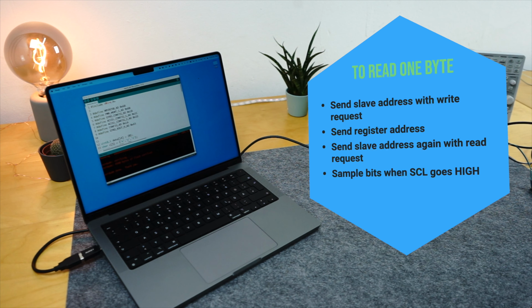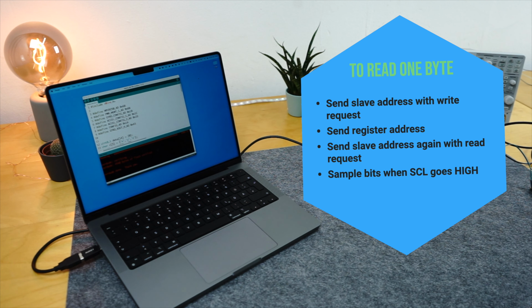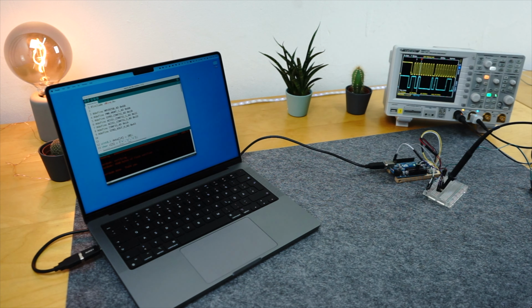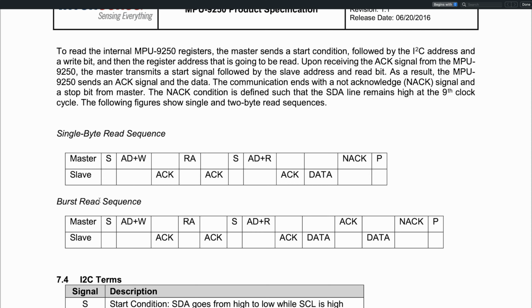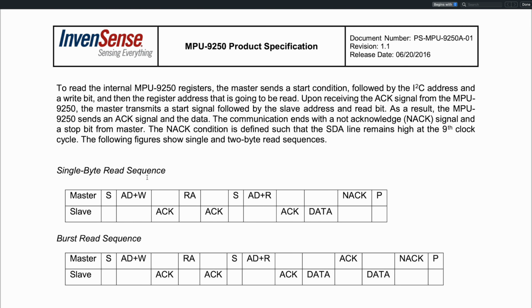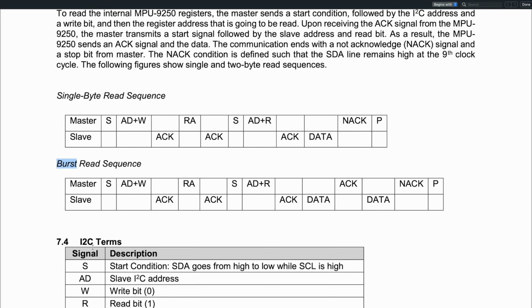So let's summarize. In order to read 1 byte of data, the master needs to send the slave address with write request, send the register address he wants to read in the following, send the slave address again with a read request. After which a single byte can finally be read. That's sending 3 bytes or even 29 different symbols before 1 byte of data can be read. Sounds quite cumbersome, right? As you've seen by the datasheet, the IMU also allows for what's so-called burst read or write of data. This is quite common for I2C enabled devices and allows one to keep reading registers one after the other without having to send these 29 symbols before each byte.